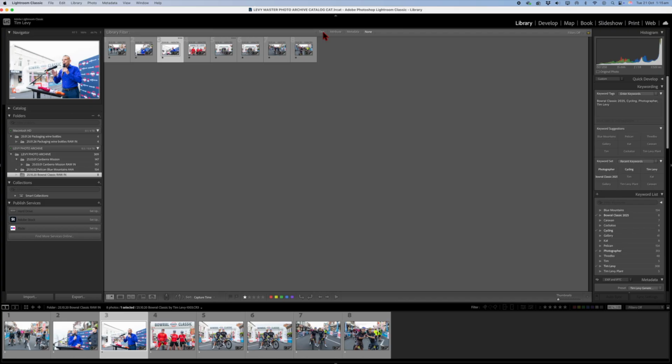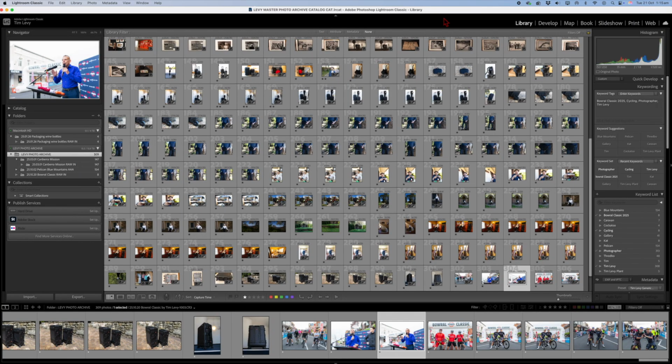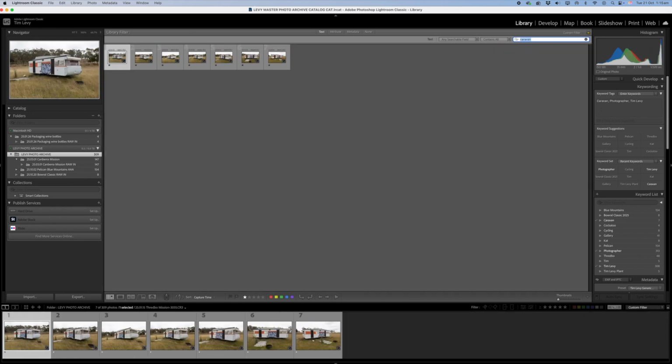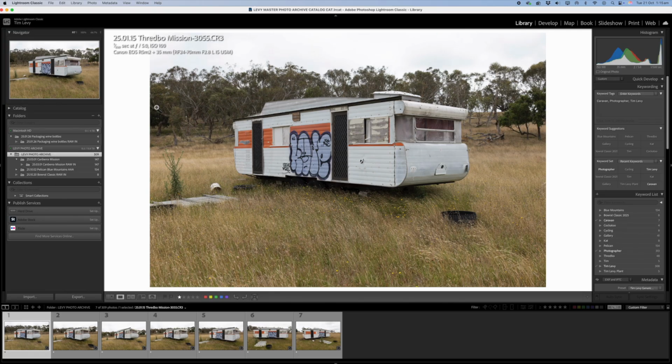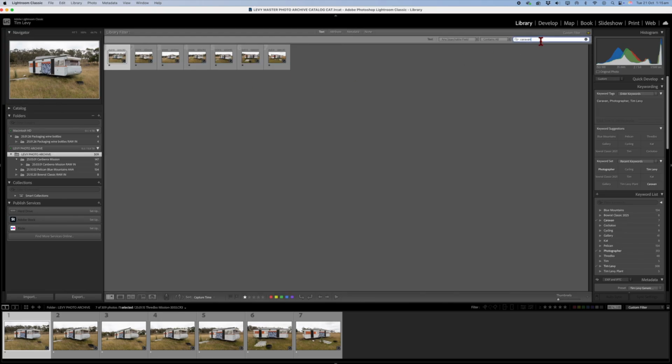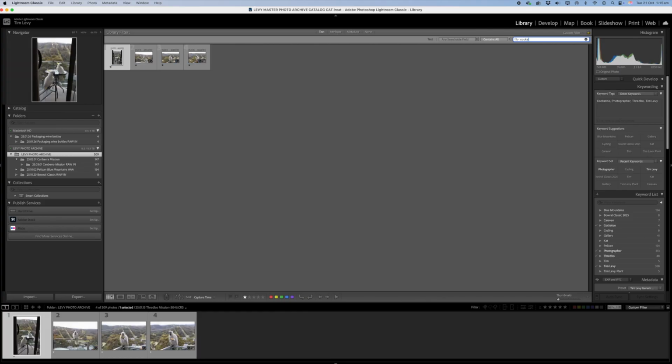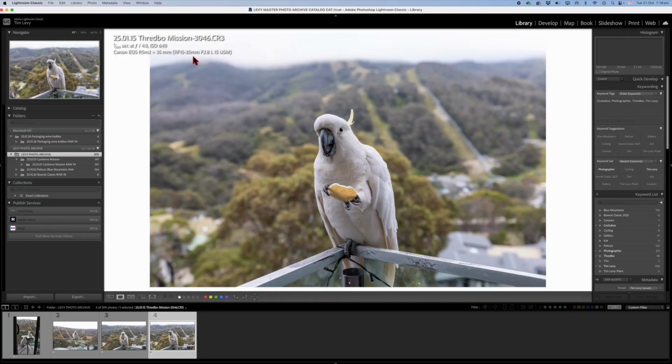Now, if I want to search the images, you can see that I've already got my photo archive in the left-hand column. If I click on that top level photo archive, I can just go to grid. I took some photographs of some caravans on the way down to Snowy Mountain. Okay, well, that's my caravan. Oh, there's some cool cockatoos that I saw down there. That's them.